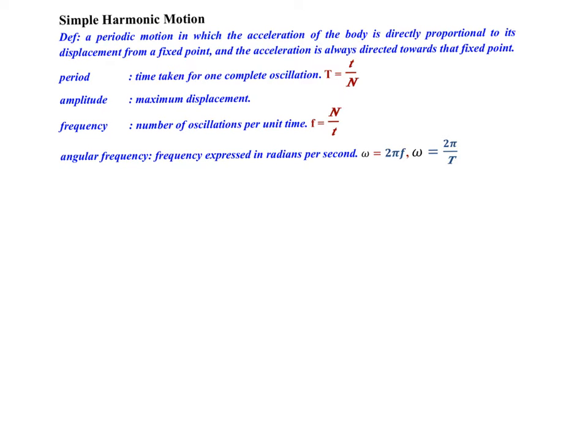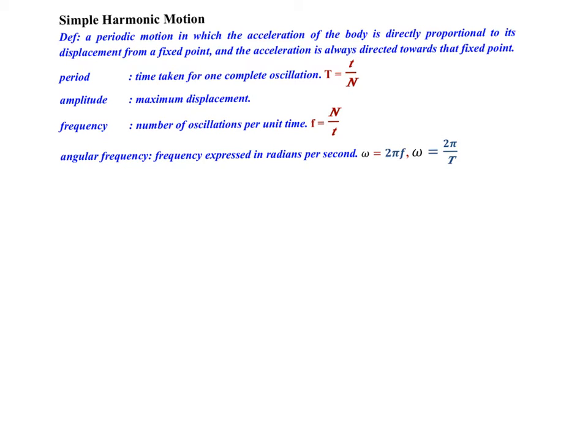All right. Now we're going to come to a new term called angular frequency. Now, what is angular frequency? If, let's say, you have a frequency of 5 hertz, it means that in 1 second you perform 5 complete oscillations. But you want to express those 5 oscillations in terms of radians. So you want to convert into radians. So what will you do?